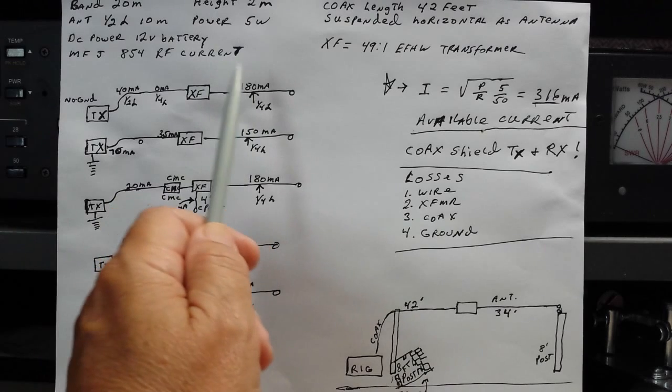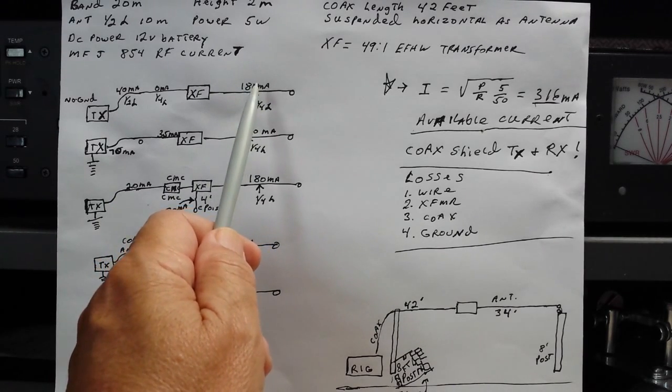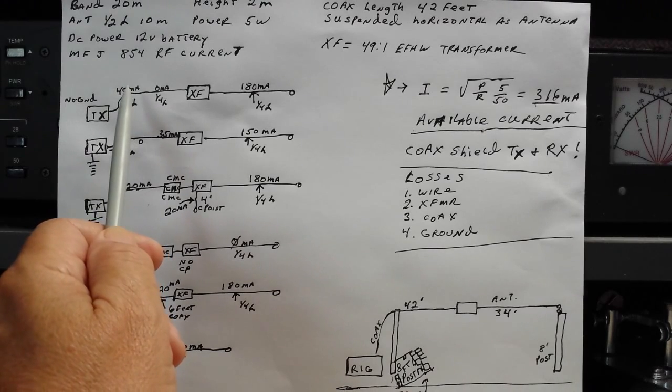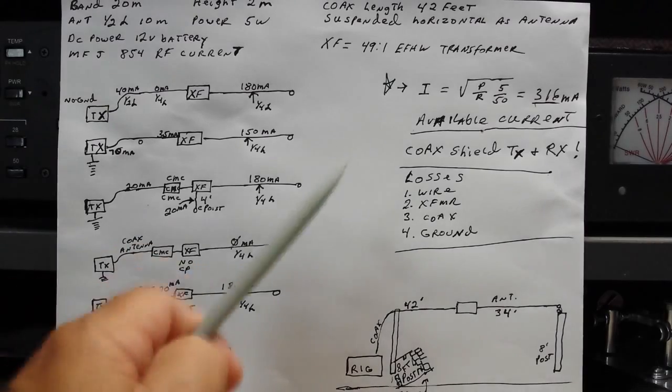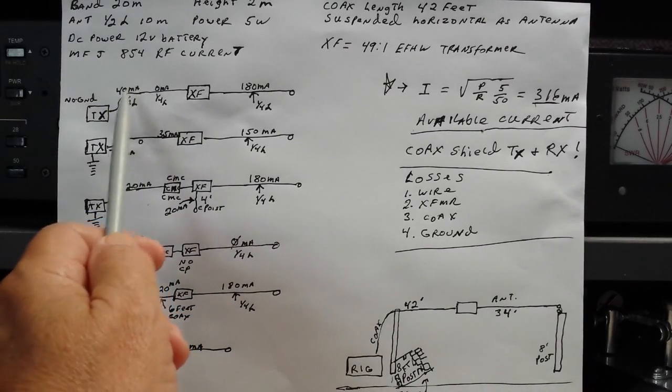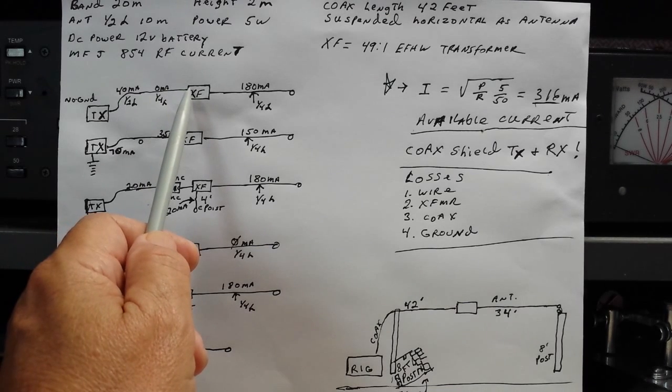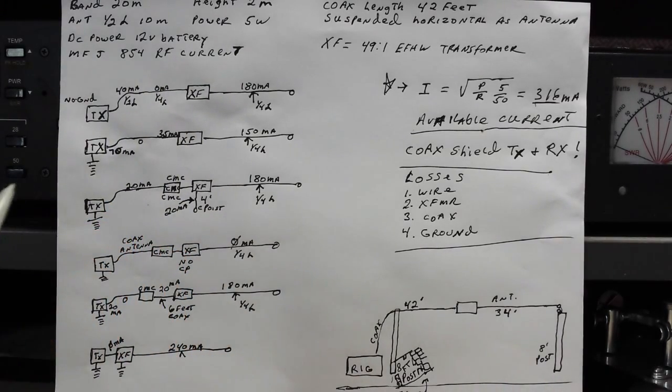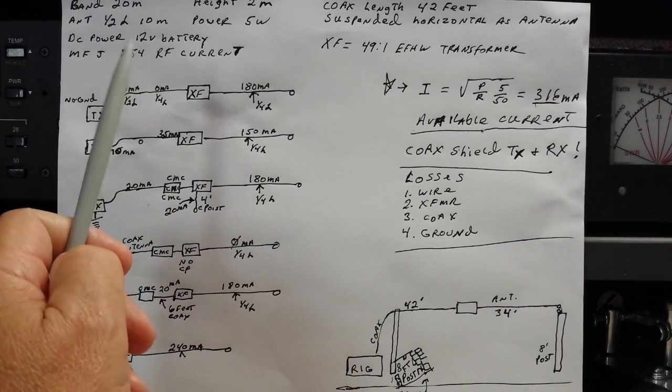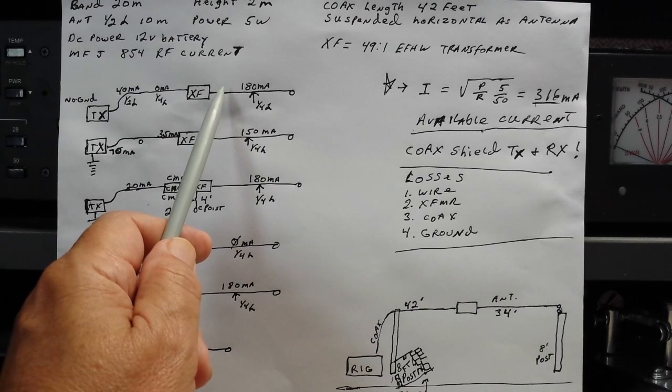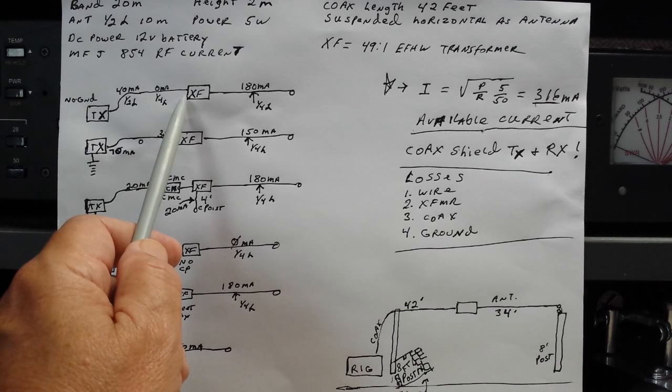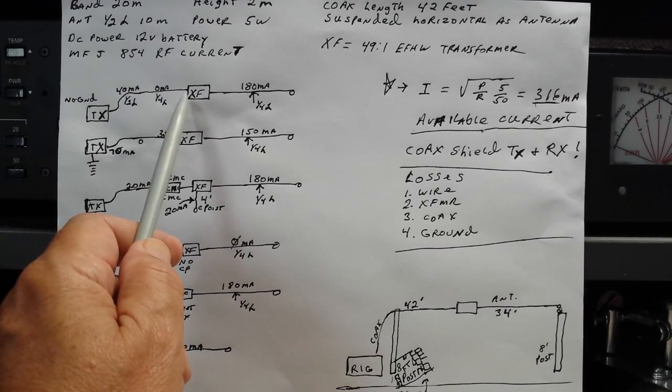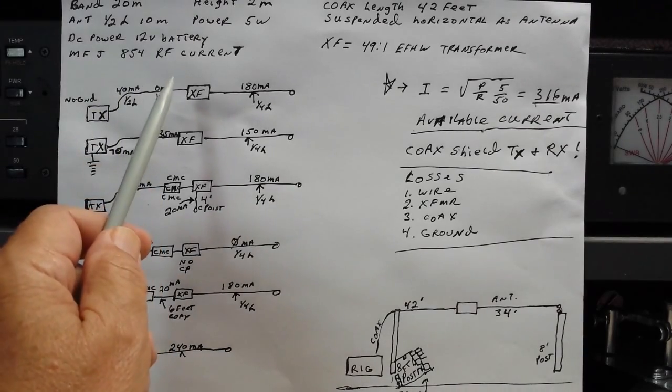Now what this means is that the antenna is the major radiator here but the coax also radiates because of the current on the shield and also remember that the coax acts as a receiving antenna too. So whatever it picks up will migrate to the end at the transformer and then into the center conductor and back to the radio. So if this coax is running near a source of interference it will pick it up. Now to demonstrate that you can disconnect the antenna from the transformer and touch the ground post here with your finger and you will hear a receiver noise kick up. Or you can just take the antenna loose and connect it directly to the ground post and you can receive quite well. So the ground does act as an antenna.